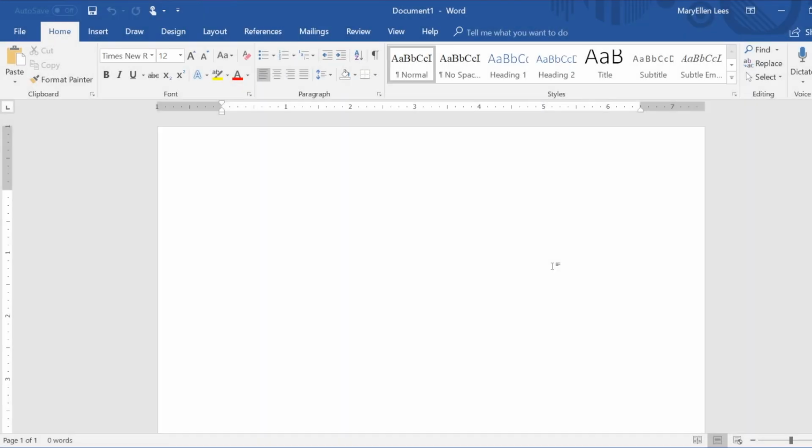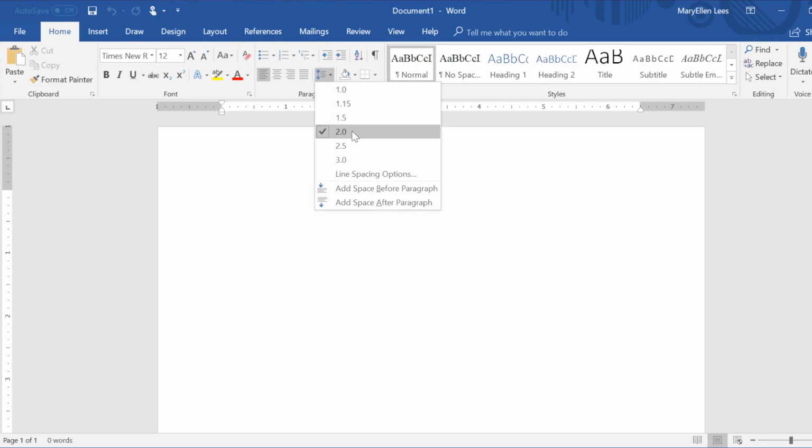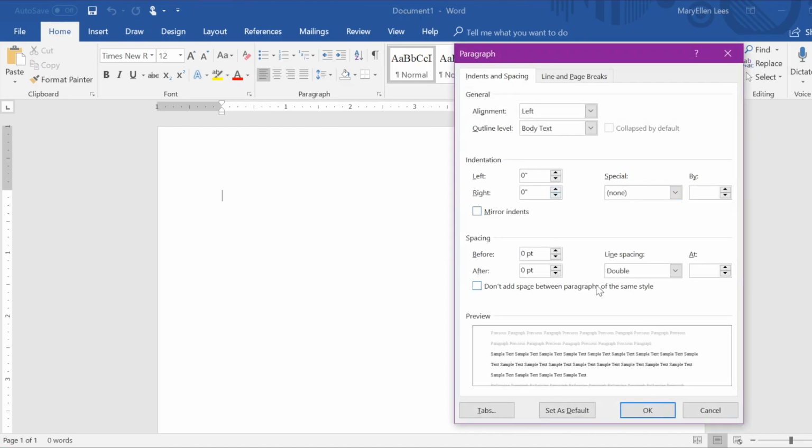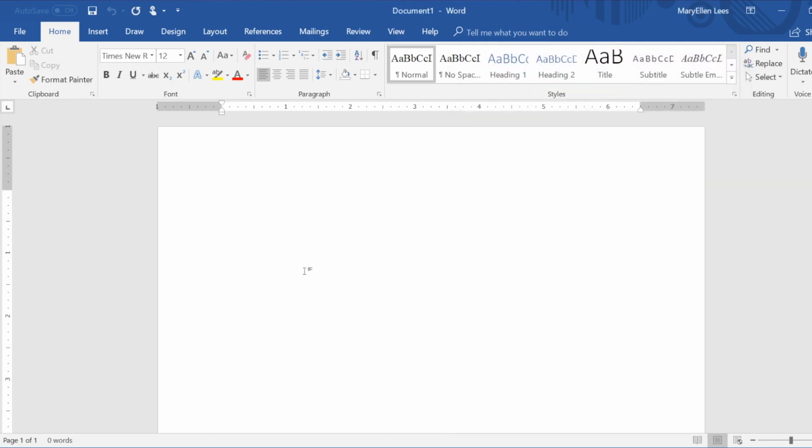Hello students, welcome to this tutorial on how to set up an outline in Microsoft Word using correct MLA style formatting. Now you will notice this is a blank document, but my settings are already set in MLA format, Times New Roman, 12 point. If I check my spacing, it's double spaced, no extra lines between paragraphs, and my margins are at 1 inch.